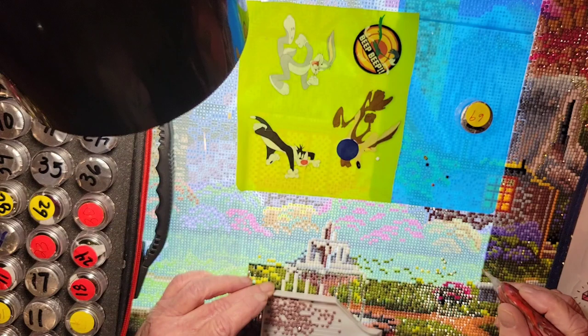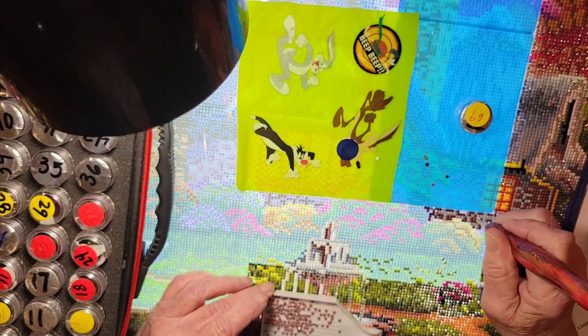Let's see, do we have any paw prints over here? Yep, a few.